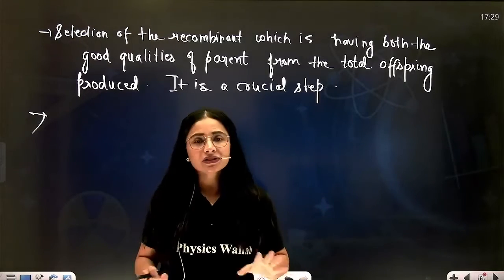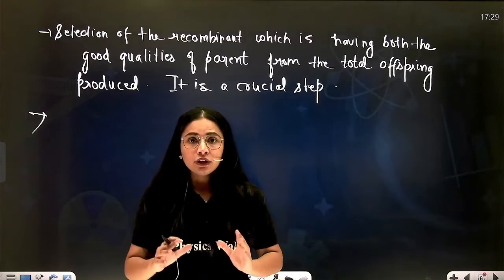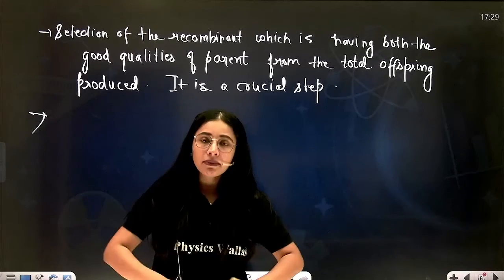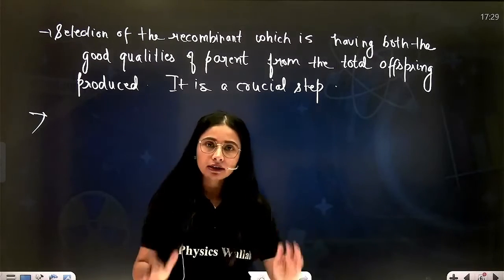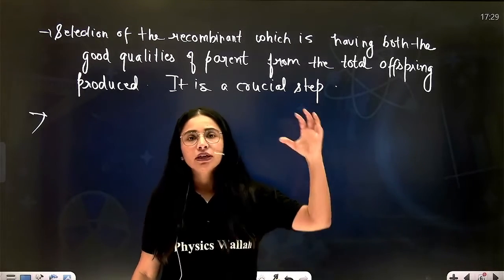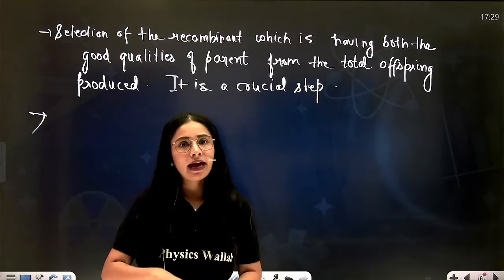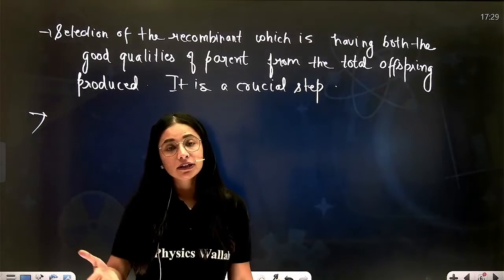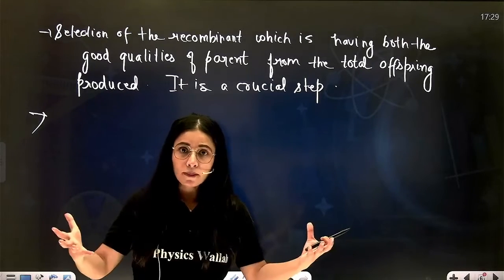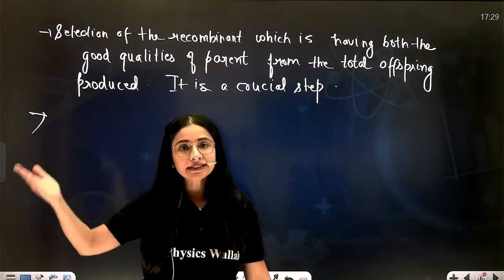Now, once you have selected the right recombinant having both the good qualities of the parent, you have to test them, and then finally when you are 100% guaranteed, you will release them as hybrid of the specific species in the market. Farmer will buy them and will use them and will get an opportunity to grow crop in abundant amount, and those crops will be disease resistant.